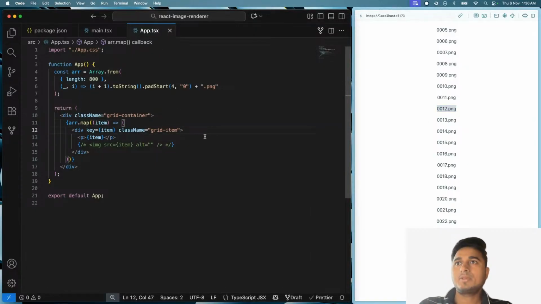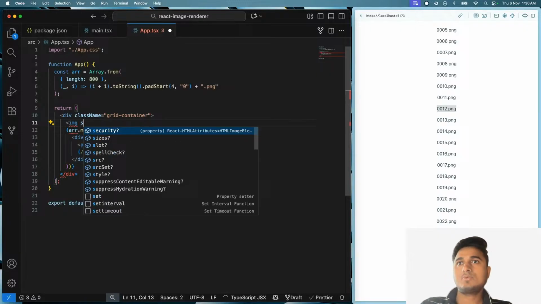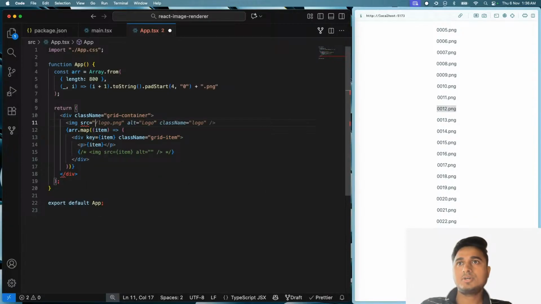But yeah, if I try, let's say, before the grid container, in the grid container, before the array gets started, so we can try one src, and it should have this, let's say, and here we keep the first image.